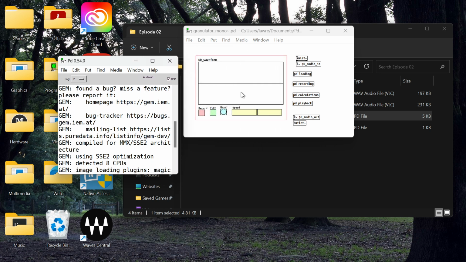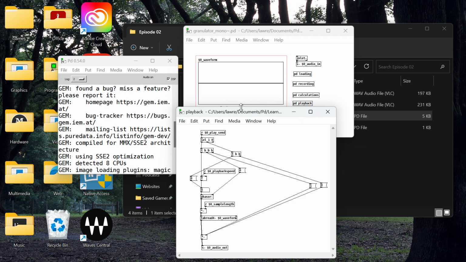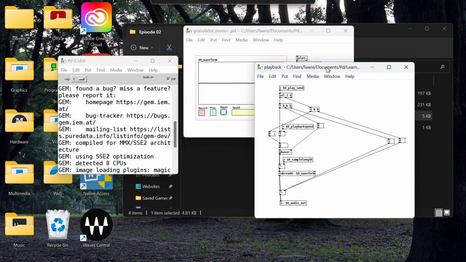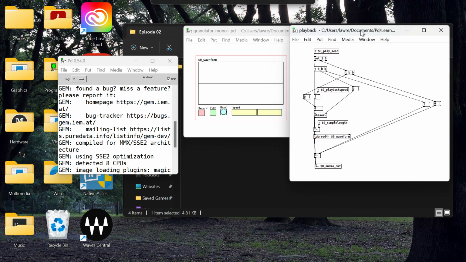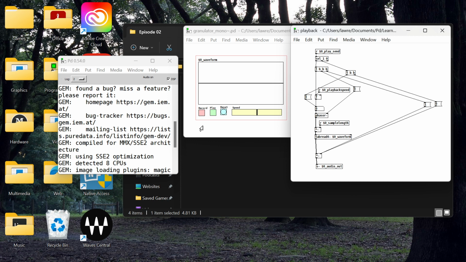Okay, so now granulation, and this has to do with playback, a little bit of calculations and stuff. Let me open this. Here's our playback engine as we left it last time. Granulation is basically you have an audio stream and all the audio samples.